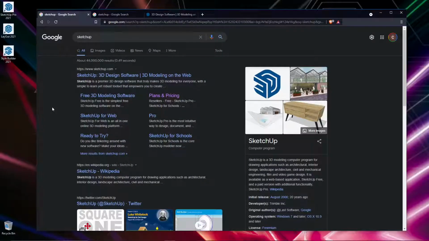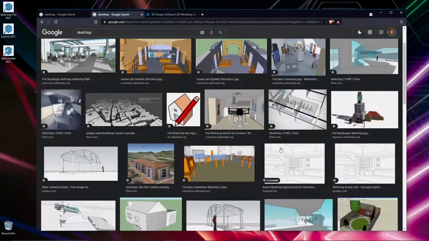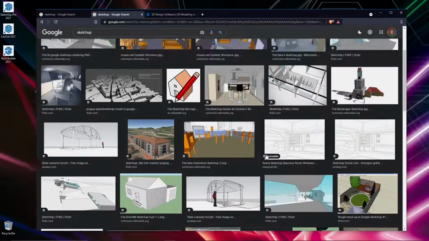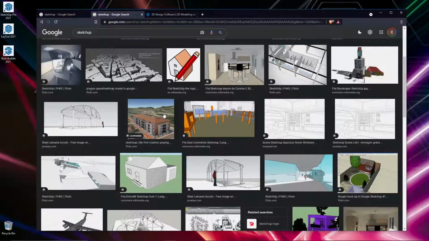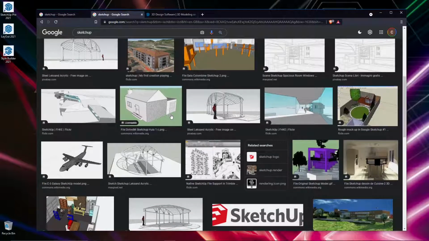Now, first of all, what is SketchUp and what is it used for? If you are an architect or an engineer, you can use SketchUp to create architecture models. Let me show you here some images. You can basically create 3D models. You can create scenes, which can be architecture, interiors or exteriors. You can create furniture. You can create interior design. You can create products that you may want to show to your clients, or if you are doing an exam.